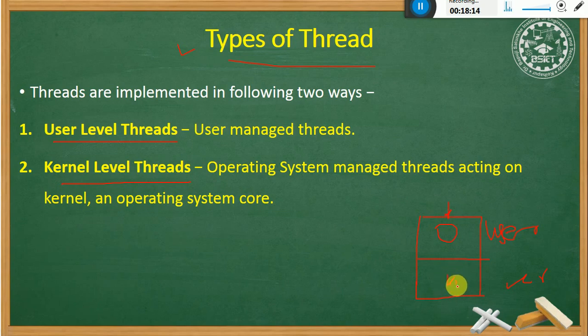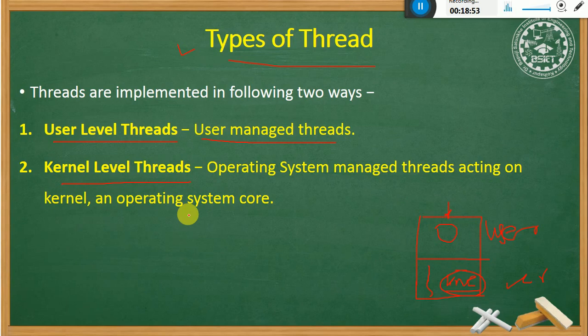And the kernel is the heart of the operating system. So kernel level threads are executing in the kernel space. In this phenomenon, every user level thread has its own kernel level thread. When a user thread is created at the user end, a kernel thread is created in the kernel area, and then that thread will execute. So user threads are user managed and kernel threads are operating system managed or kernel managed. These are the basic differences between user thread and kernel thread.